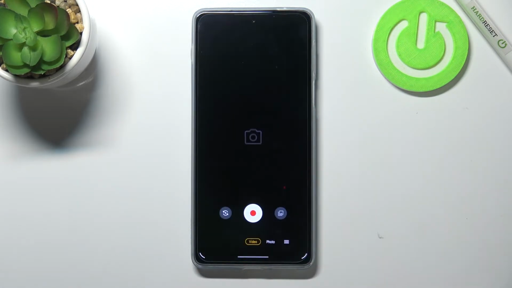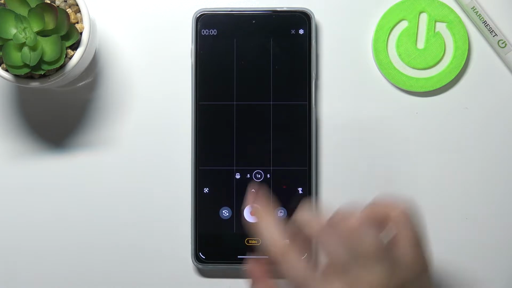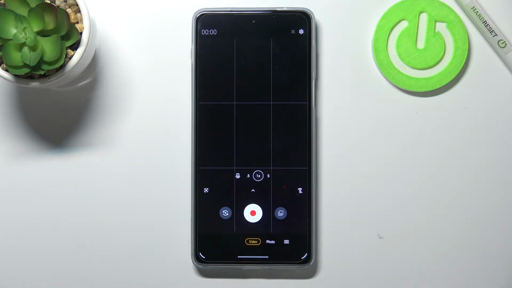So first of all, let's enter the camera app, and I hope that you can see the grid lines. I've applied them before I've started the recording. It is because I'd like to show you the actual visual evidence that the reset option will work. So we've got the grid lines.